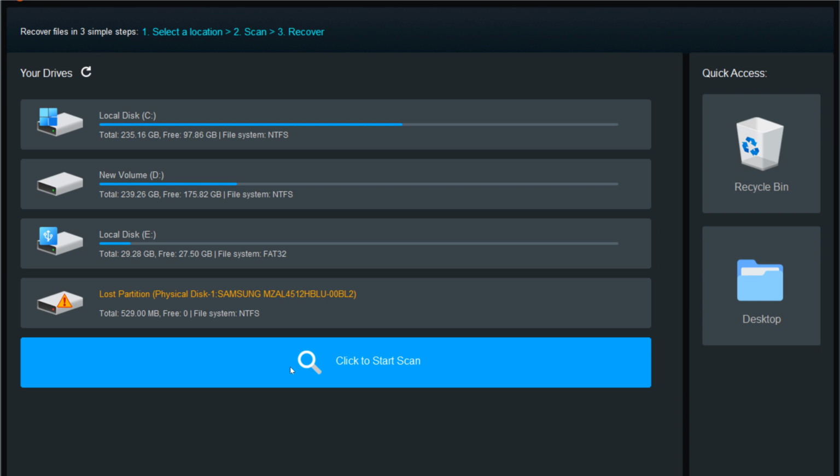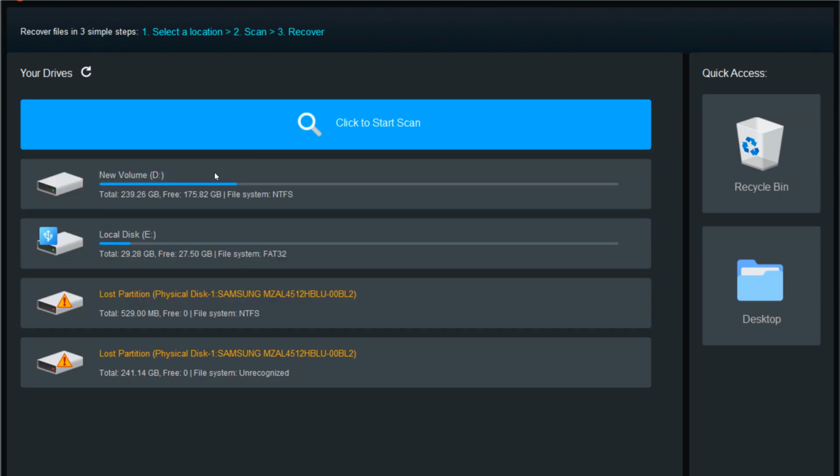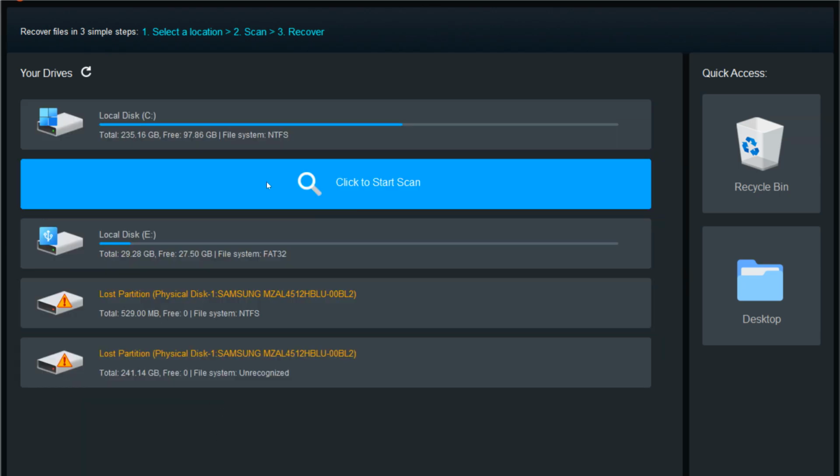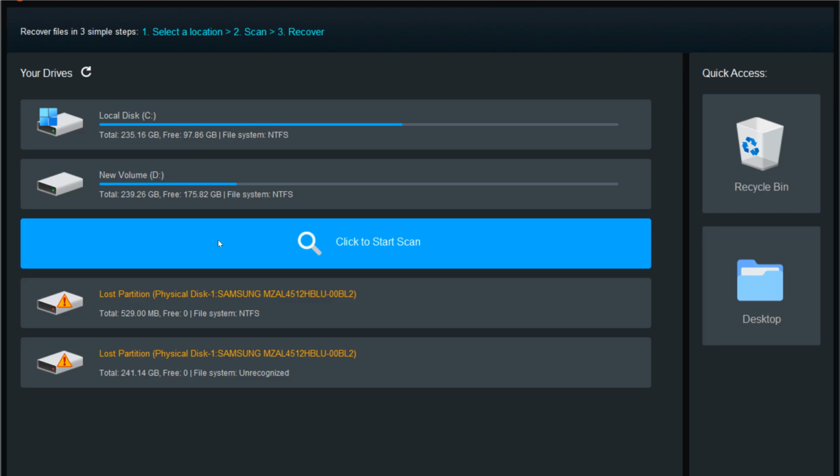This is my flash drive, including the internal hard drive, SSD storage, USB flash drive, memory card, and other external storage devices. Here you can choose the drive where your files were originally stored before they were deleted or lost. In my case, I'm going to select this drive.